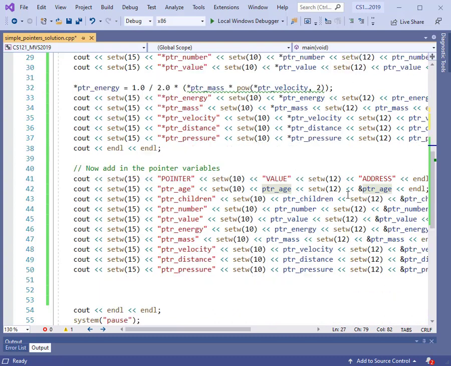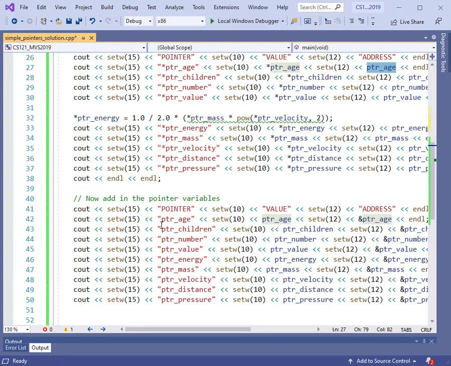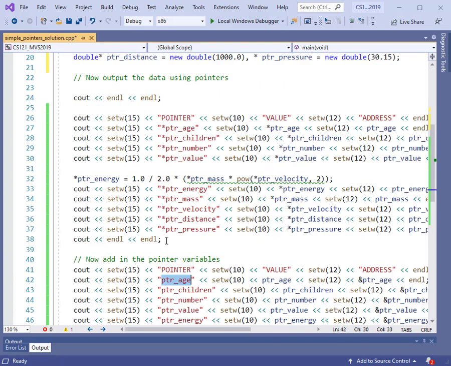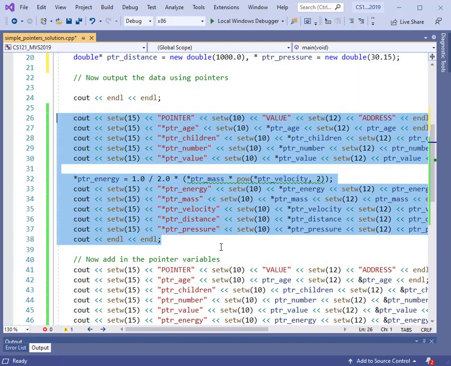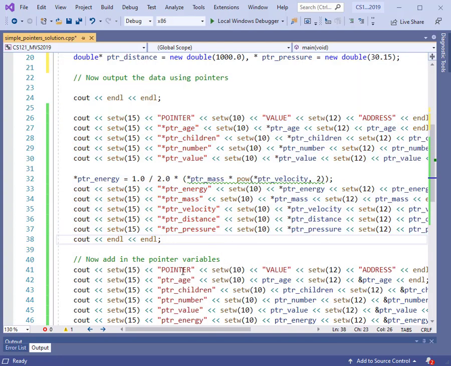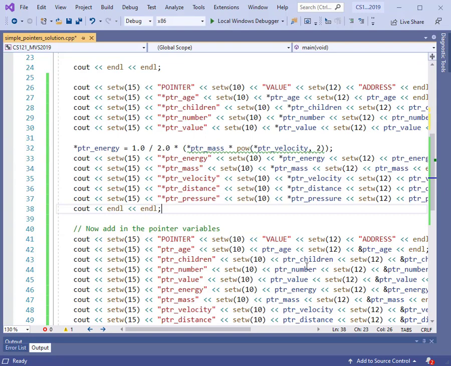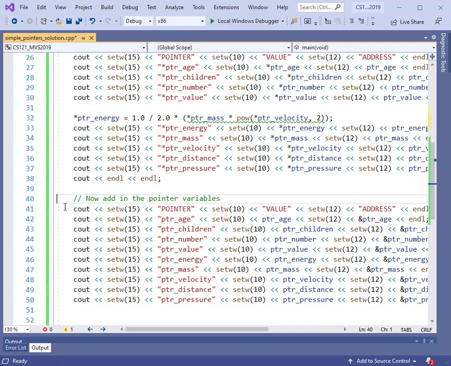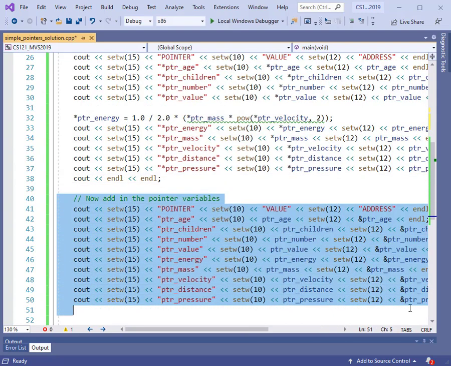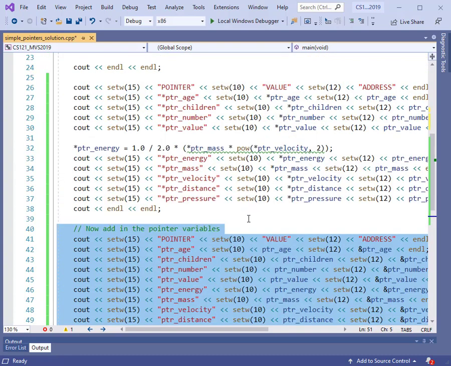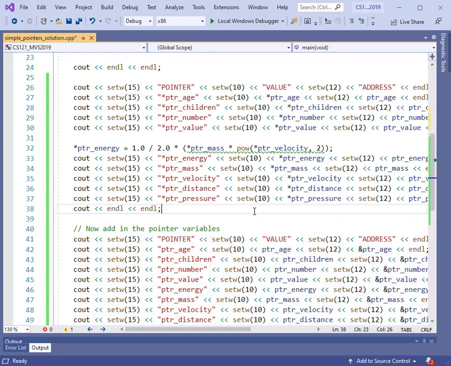Now, when I get down here, I'm just finishing off the table with the remainder of the variables, which are pointers. So I don't really need this either. Alrighty, I do need to calculate the energy, but I don't really have the variables anymore, so I don't need to pretend that I do. So I can just print out the bottom part of this table, which just prints my pointers, and that gives me all the information that I need. So let's go ahead and compile the program, and let's do that.